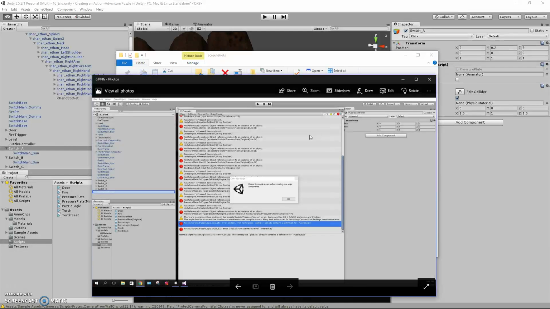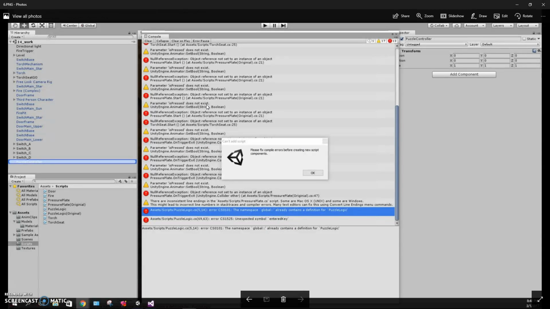This is all the puzzle logic I'm referring to, and this is putting the puzzle logic onto the puzzle controller. This is right after I dragged the puzzle logic that I wrote. This is what they had. I clicked and dragged it on top, and then this is all the errors that would come up. I have no idea what this means. I have no idea what this means. I'm not even going to begin to tackle all that.